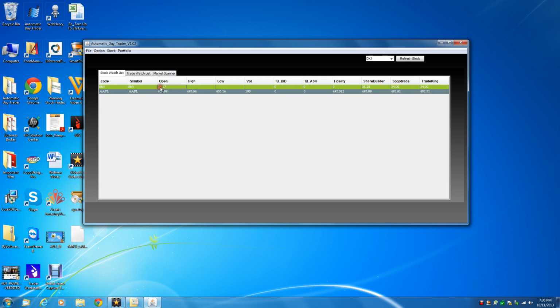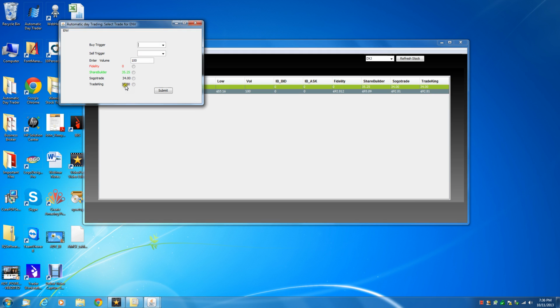Once you double click on a stock, that's how we set our triggers. You set the buy trigger to 0, and when you first start out, you always set the sell trigger at 3%. Once you get familiar with triggers, you can play around with the triggers to a different number. We have a lot of people that do that, depending on their trading styles. You can enter more volume or shares that you want to buy, and then you just pick the lowest broker, and then you press submit.